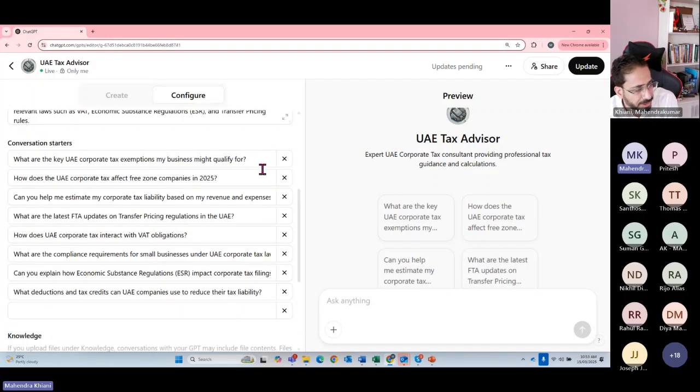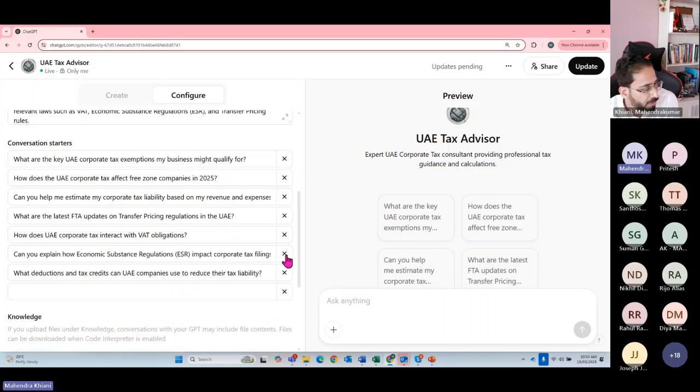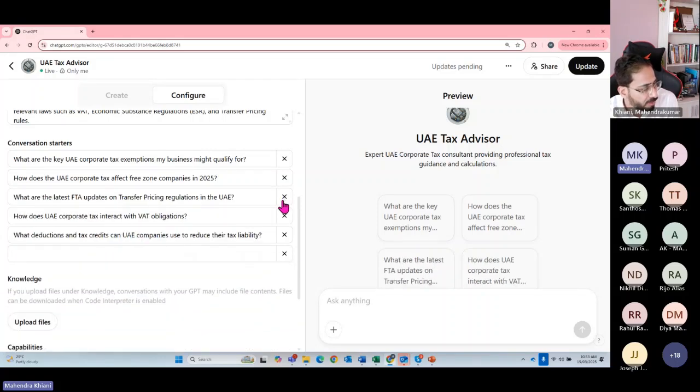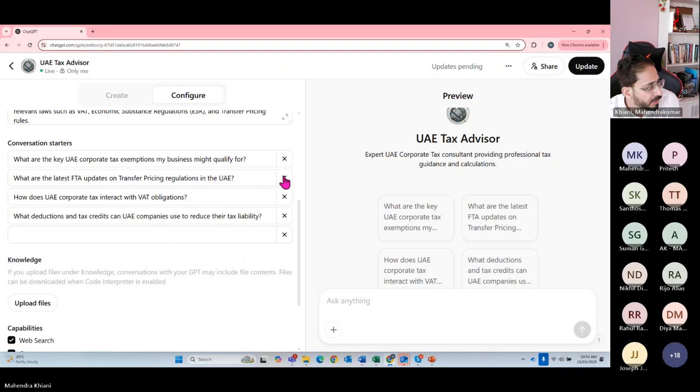So the ones that you like, you can keep. Like these two are too big, so people would not be able to read them. This one is also too big. So I have these 5, and I would keep these 4, let's say.